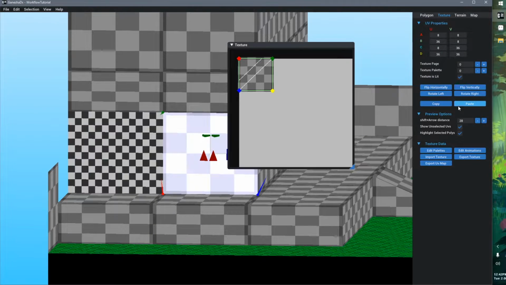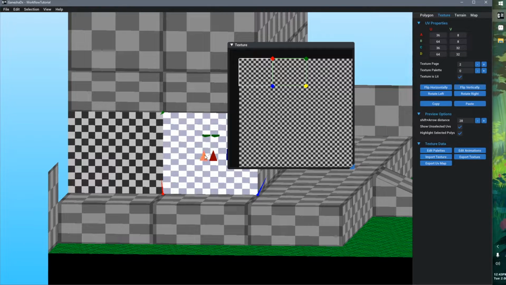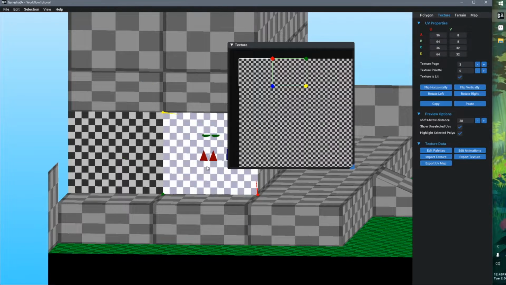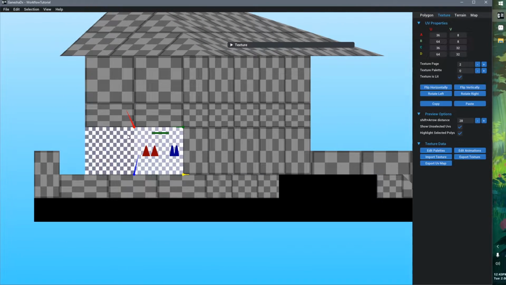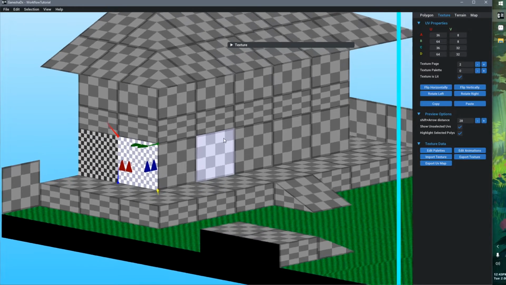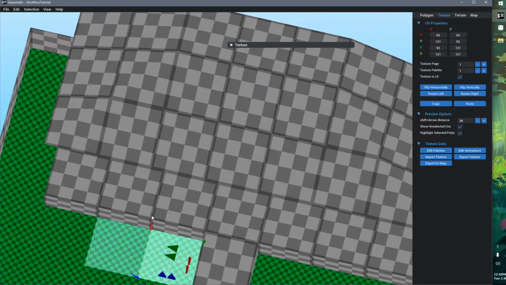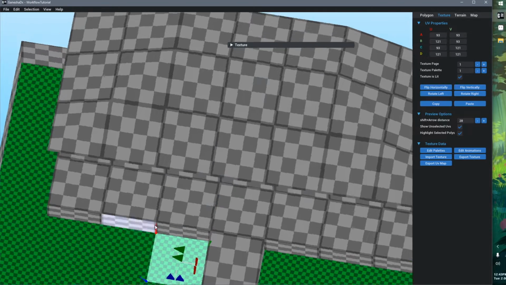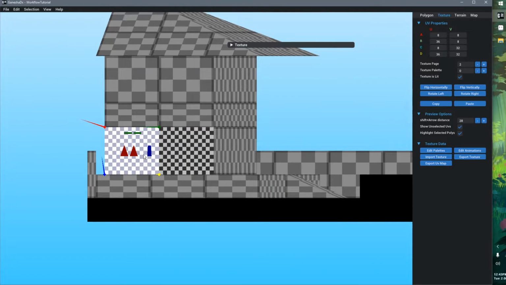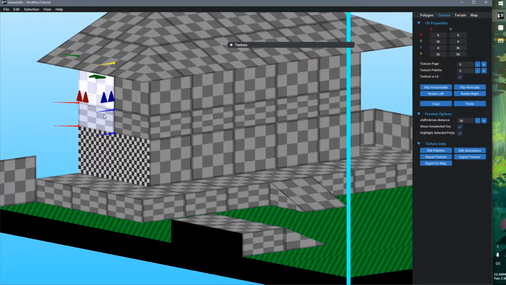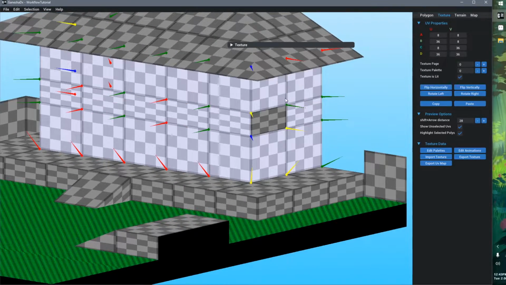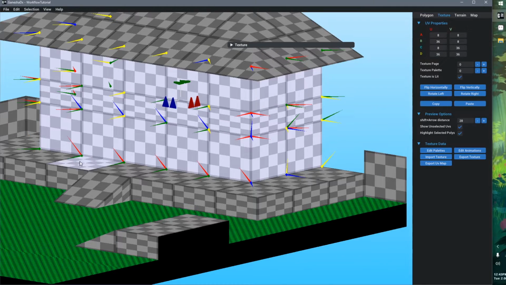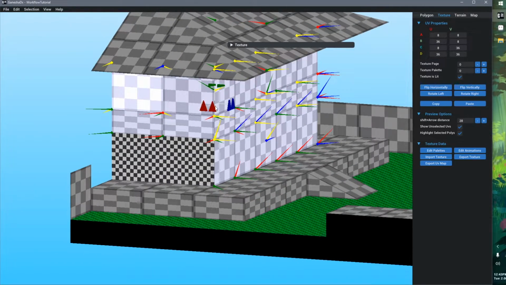And we will copy it, put it over here, and rotate this face. Now I don't want to have to rotate the face for every single one of them. You'll see that our red polygon is in the upward direction. That's what we want. Whereas here, it's up here when we're looking at it from down. Here it's in the top left when we're looking at it from the side. So it depends on how your polygon is oriented and how the face is oriented, but that's how you want it. Okay, so our red's in the top left.